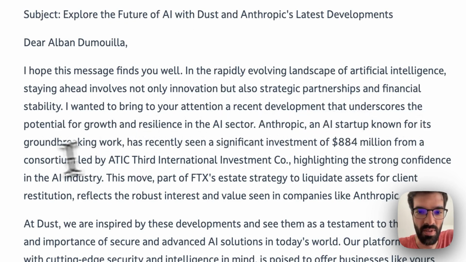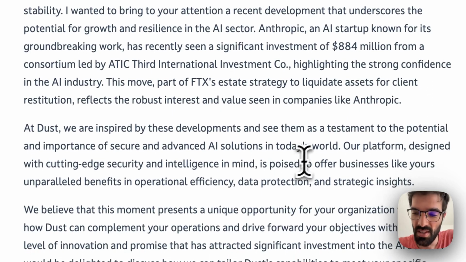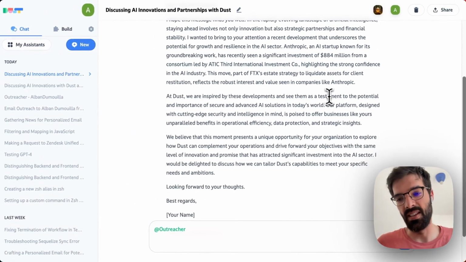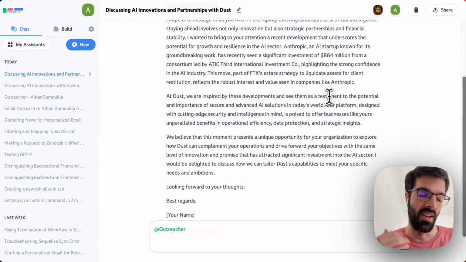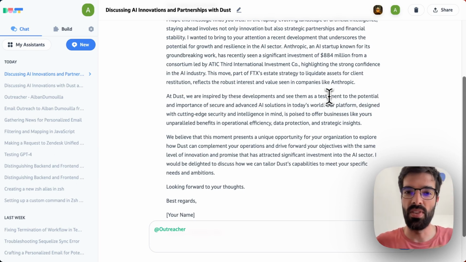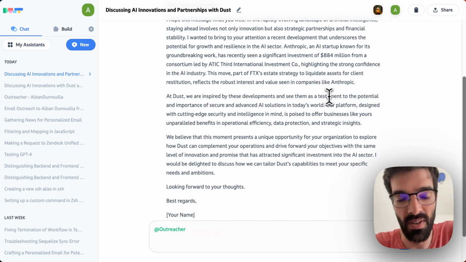Anthropic, an AI startup known for its groundbreaking work, has recently seen a significant investment of 800 million from a consortium, etc., etc. So basically what the assistant did is that it pulled from Google the latest news, summarized it, poured that into a cold email outreach assistant that we wrote, and made it an email almost ready to send.